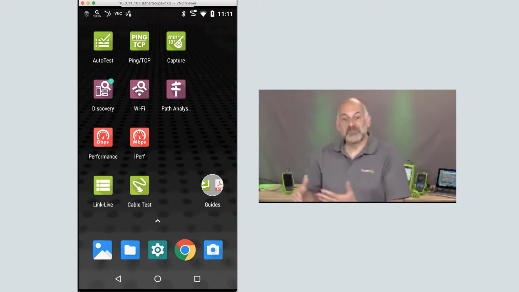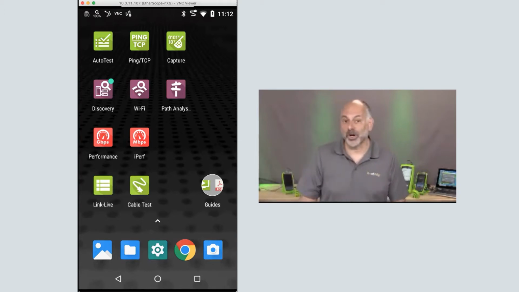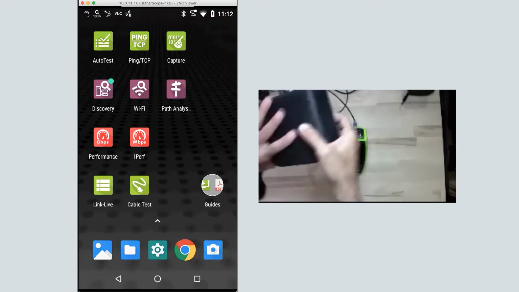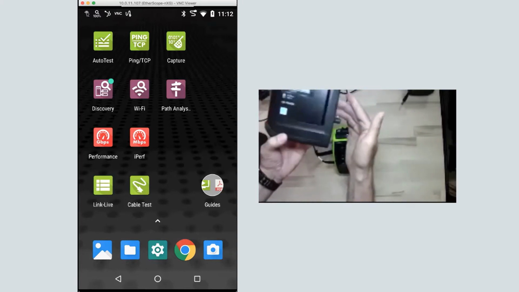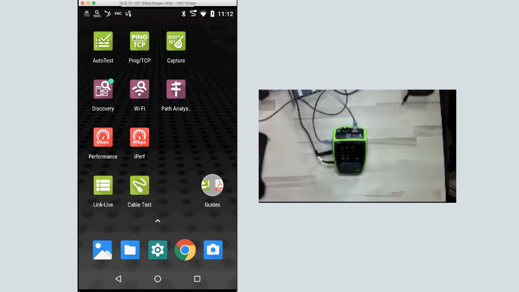Also, sometimes I don't want to use the touchscreen. Now this has Bluetooth in it. I could connect a Bluetooth keyboard to it. I could connect a barcode scanner. I've even got this little Epson Bluetooth battery-powered label printer. So we could connect that to it and use that to produce labels. So there's all kinds of neat things we could do.